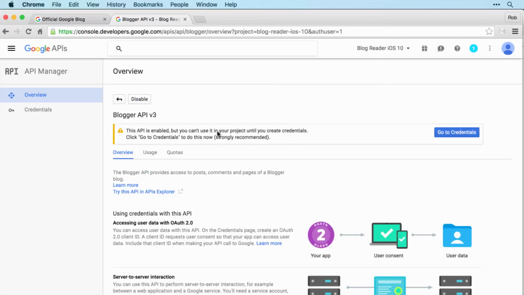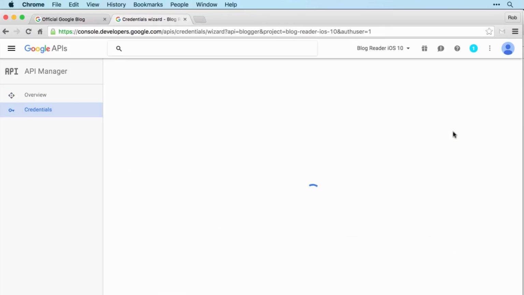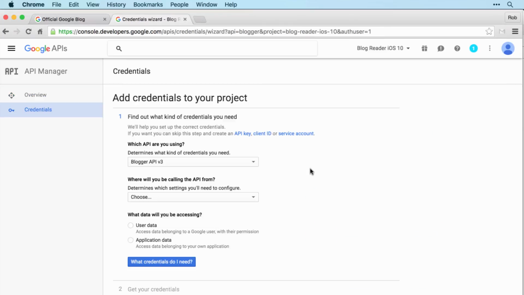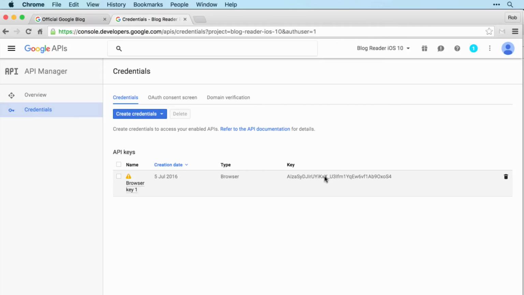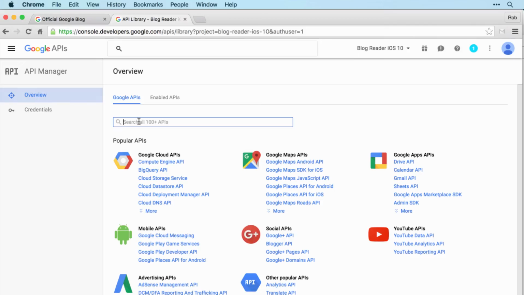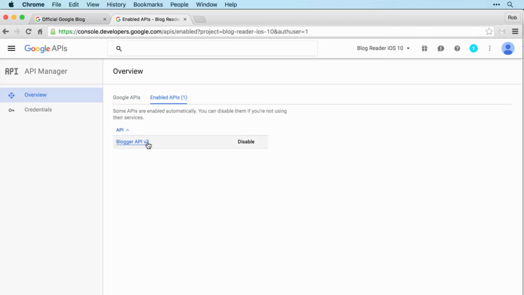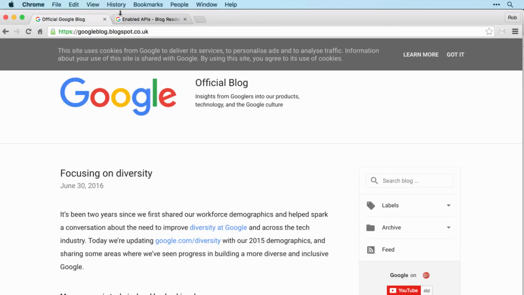There we go, so that's now enabled and we've actually already created credentials. So we can actually just click on credentials and use our API key that we created a moment ago. All right, so now we've got a key and we've enabled the Blogger API version 3.